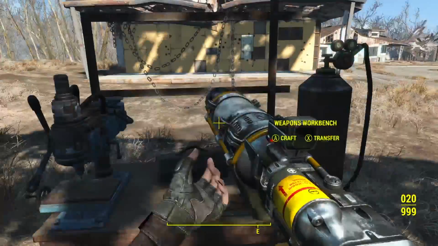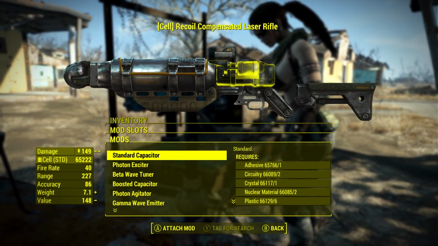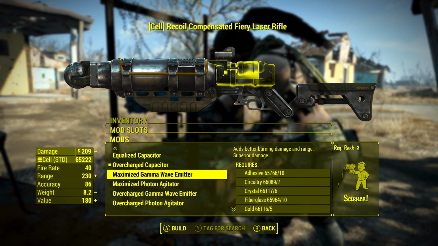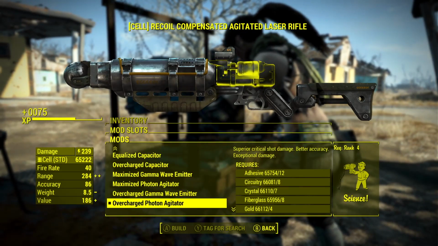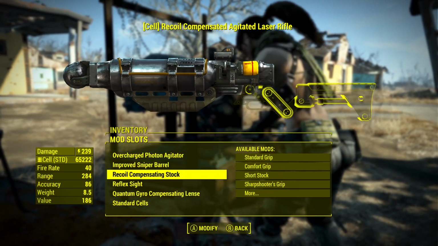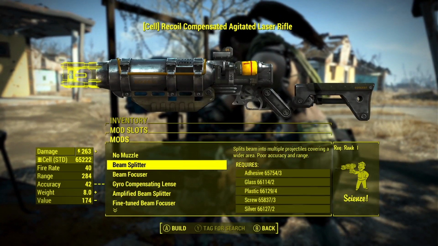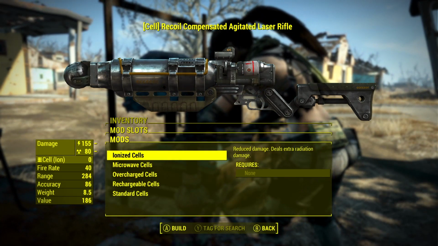I'm going to reload. Alright, so we have the Overcharged Capacitor. It looks like they've added a number of things. Better burning, superior range. Okay, let's just do this. Okay, I already have that. I already have that, okay. Yeah, I want the reflex sight, that's fine. I don't know if they, nope, they didn't do anything new there. Standard, now here, I think they did.